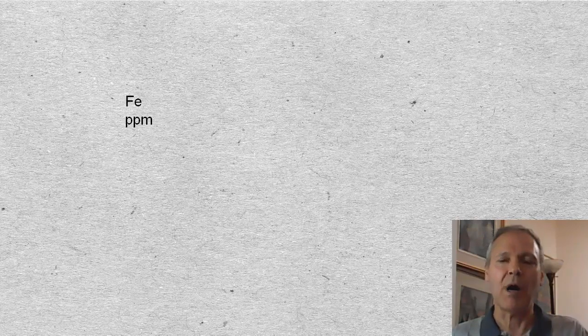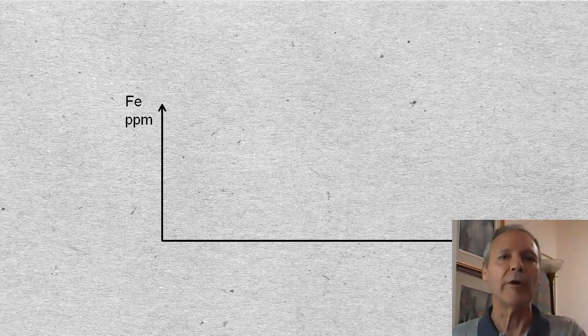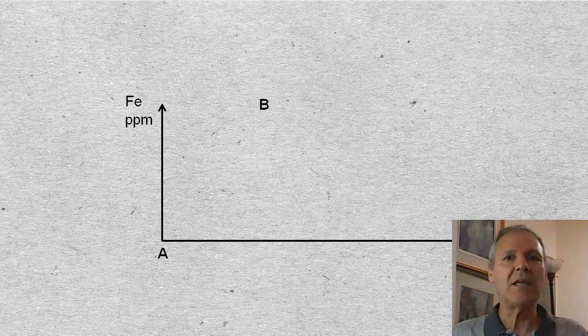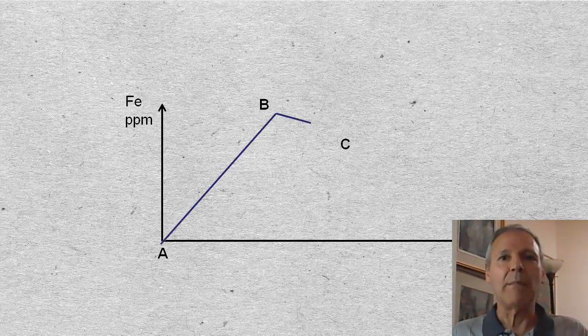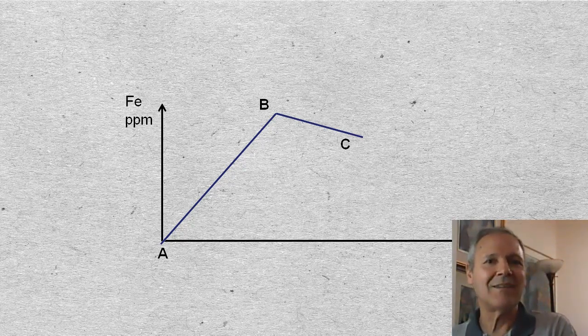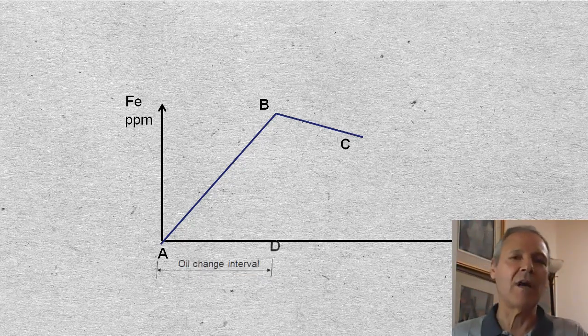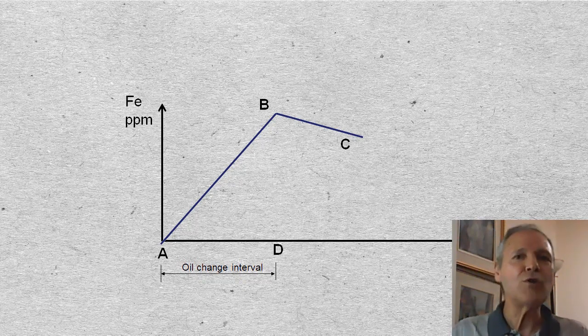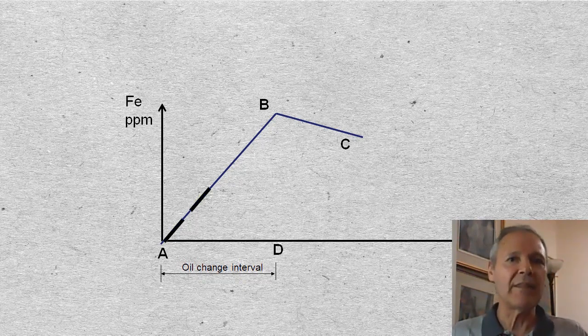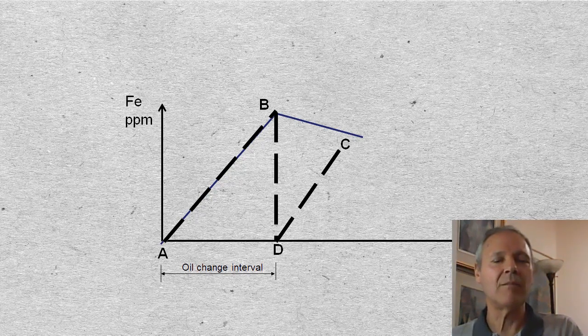Assume you are monitoring the condition of an engine by recording the parts per million of iron dissolved in the lube oil. A, B, and C are three oil analysis readings. The graph might lead an analyst or an algorithm to believe that somehow the equipment's condition improved at the time of oil sample C. That is what you'll think until you're told that an oil change occurred at time D. So the true trajectory of the line graph would look like this, dropping to 0 at D.